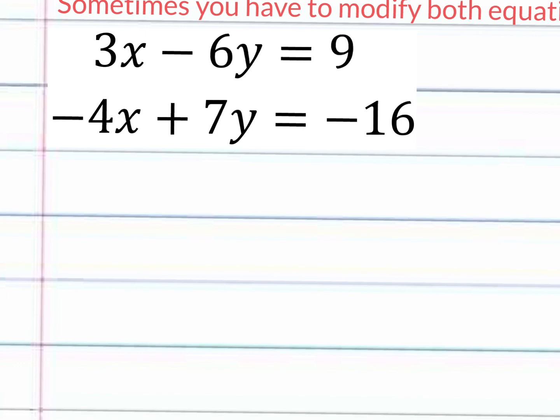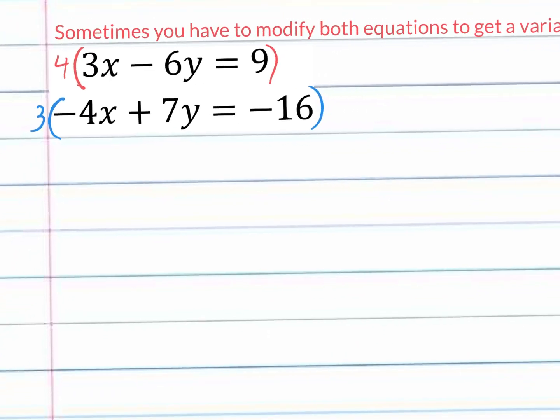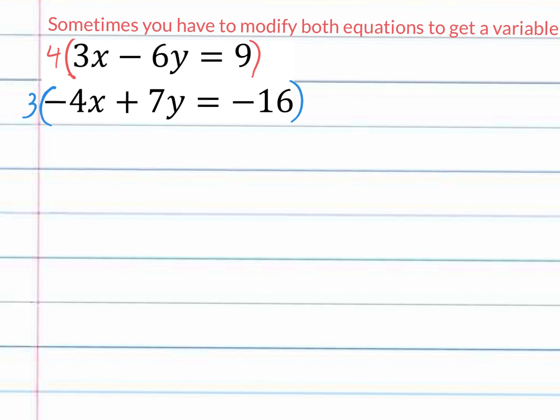So I'm going to change the 3x to a 12x, and I'm going to change the minus 4x to a minus 12x. Again, 3 and 4 are the numbers I will be using. The top equation, I'm going to multiply by 4. That way it'll give me a positive 12. The bottom equation, I'm going to multiply by 3. That way it'll give me a negative 12. Because the numbers are 3 and 4, I'm using 3 and 4, but I want the opposite value. Positive 12 and negative 12 is what I want, and that's what I get by modifying those equations the way I just did.